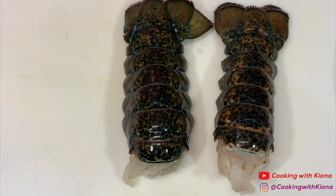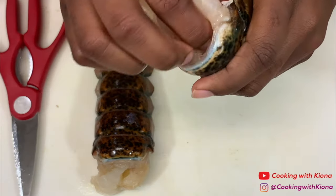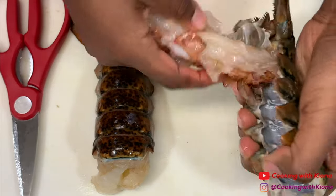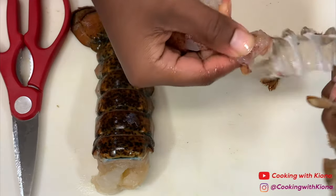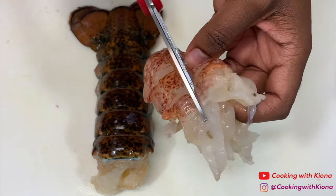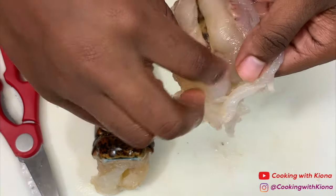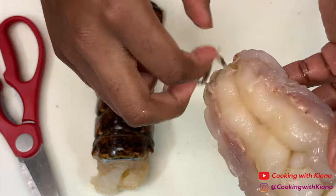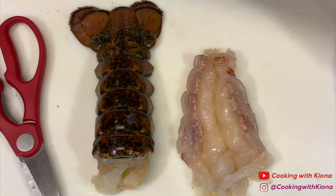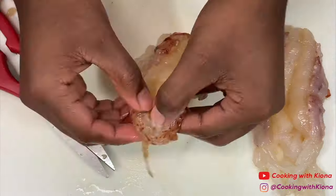First, prepare two lobster tails. Cut open the bottom of your lobster tail shell. Then pull out the lobster tail meat. Then cut the thin layer on top of your lobster tail. Spread the thin layer apart and look for a vein. Once you've found the vein, remove it from your lobster. Repeat this process with your second lobster tail. When you have finished deveining your lobster tails, rinse them off.